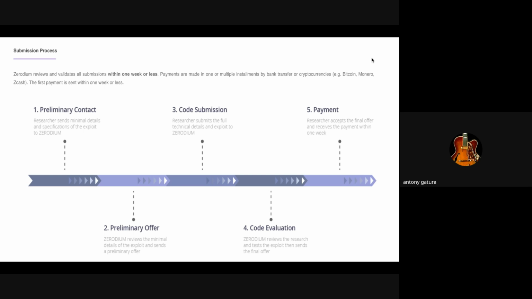Now, each platform has its own bug submission process. When you register on the platform, they'll give you the terms and conditions. This is what you're required to do. This is how you're going to do it. If you have a bug, this is how you submit. This is the format of the report. This is the process we take as a platform to review the code. And once it has been evaluated, you get paid after this period of time. Each platform has its own bug submission process, and that is something you should be very familiar with when registering on these platforms.